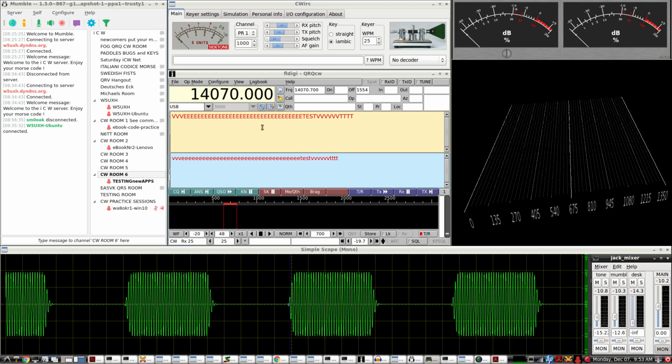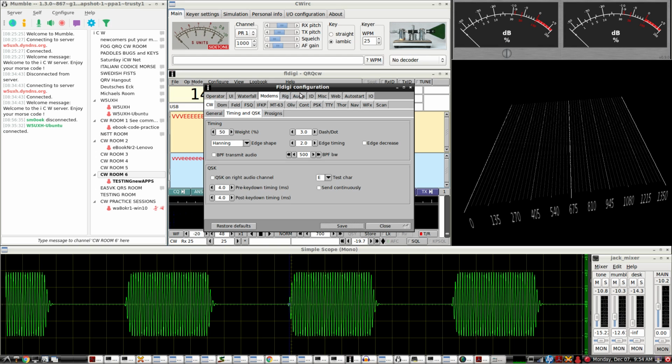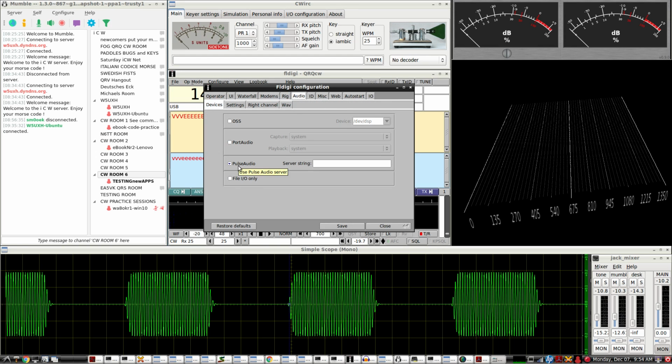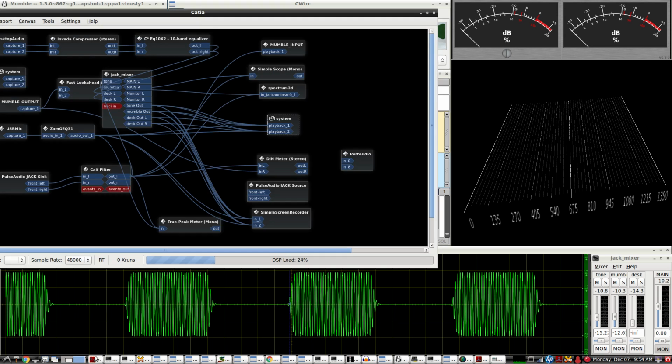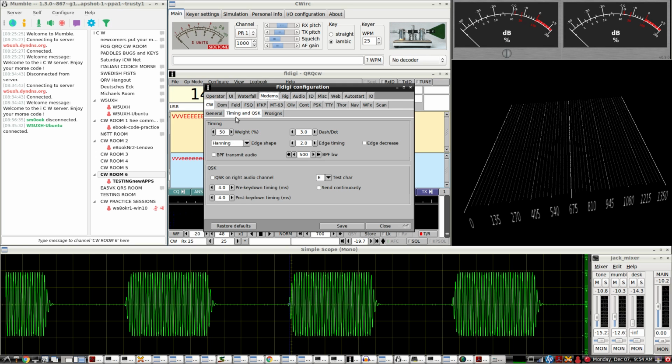Fldigi. Let me show you the Fldigi settings here for audio. Again, we're just checking PulseAudio. You can use Jack, it does have Jack audio, but it takes a little bit longer from hitting the keyboard until you hear it. Plus it was nice to have both the paddles and Fldigi coming out of the same unit here, this Jack sink, so we can use the filter on the same and keep the volumes the same. And it's easy to adjust Fldigi otherwise. It was just something I wanted to try.